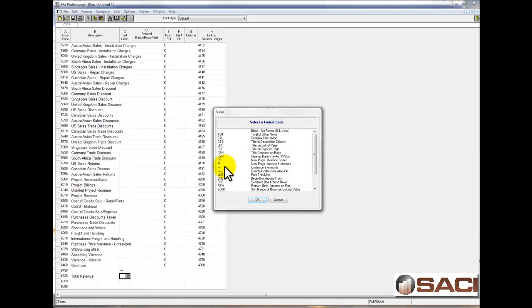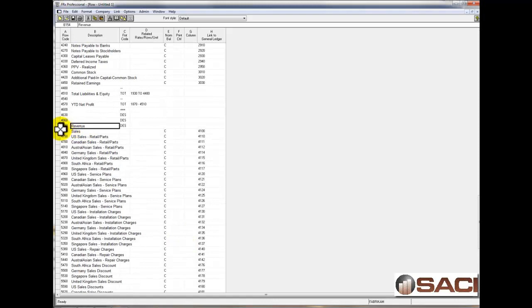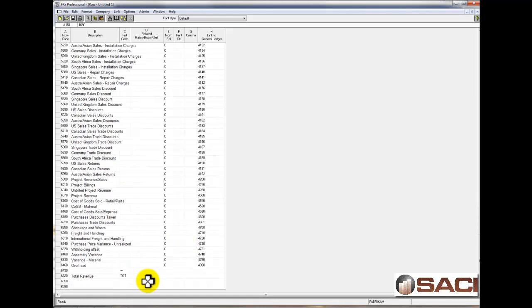And I will make this a tot to total other rows. And again, I want to start with my header line, which is 4690. So 4690 to the underscore line, which is 6490. I will put a blank line here.